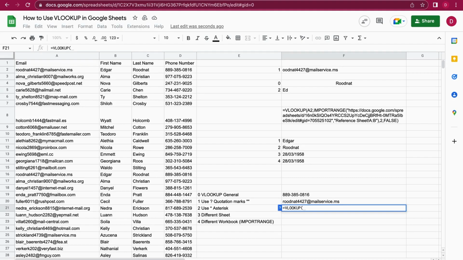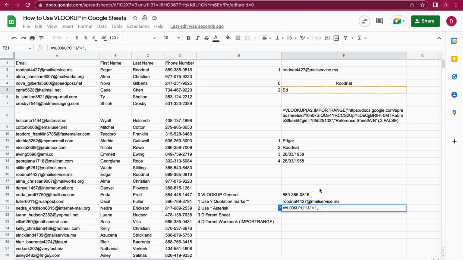So let's say we know the first part of a name but not the second part of the name. We choose this as the search key, and then we need to add the asterisk. We do this with the @ symbol again, then we open the quotation marks, add the asterisk, and close the quotation marks.